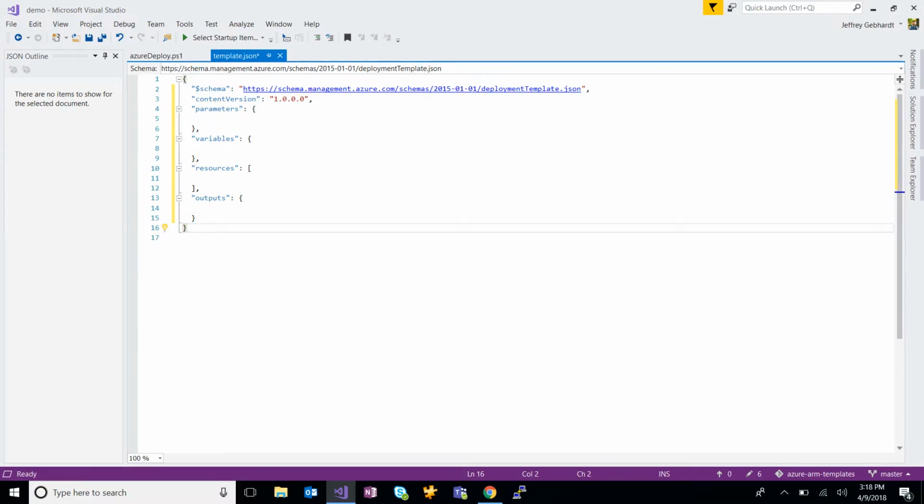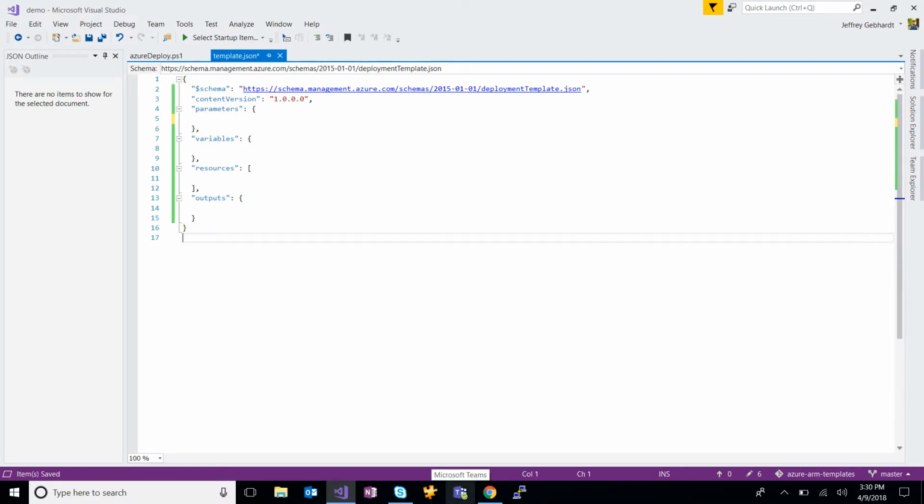So this is the basic structure of a template. You set the schema, the content version, and then the 4 sections are parameters, variables, resources, and output.